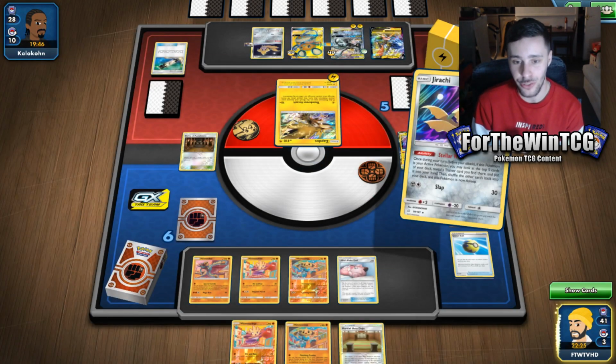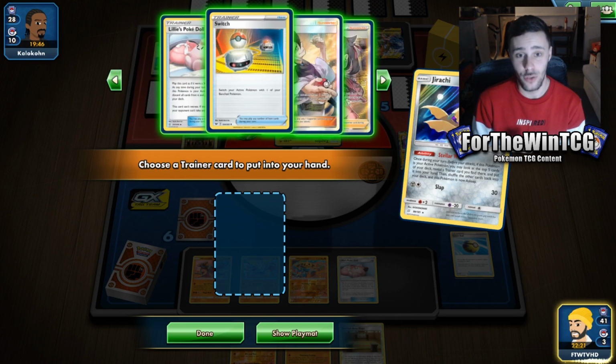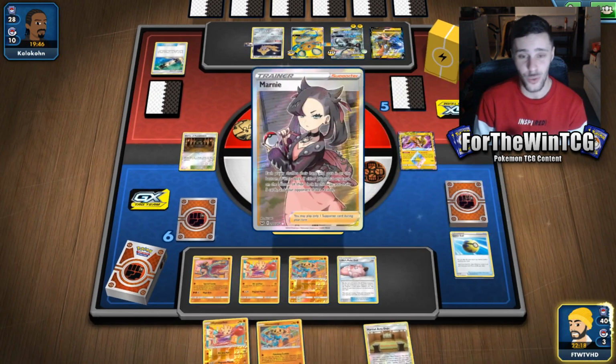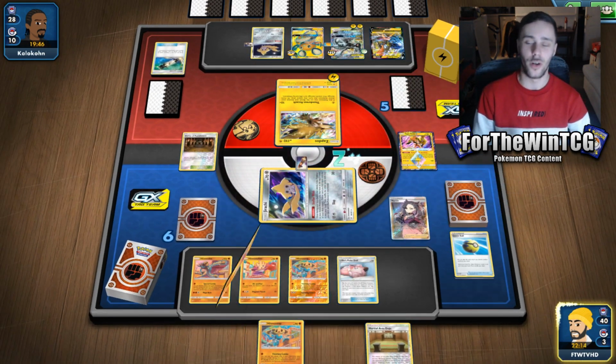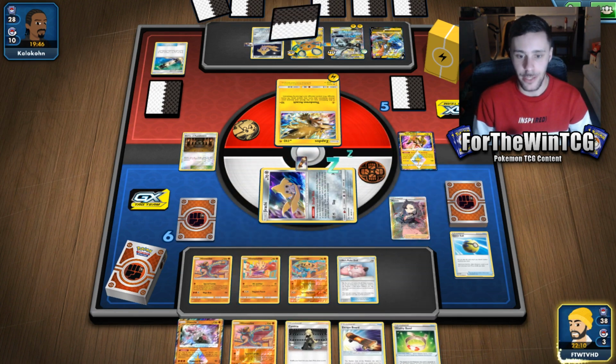Nah, I can't do it. I've only got 3 Hitmonchan. I can't get rid of this one. No way. And this Grimsley, by the way, I'm going to go into that soon. That was such a critical card in his deck. I've never seen Grimsley be so important, but it's such a critical card in his deck, and I'll explain that later on. But I think that was the better play to make for now.